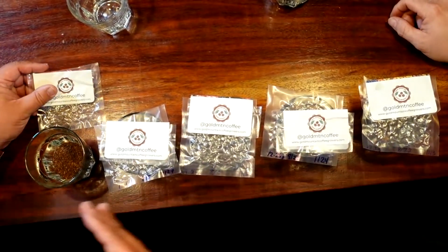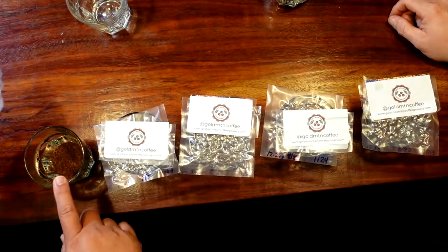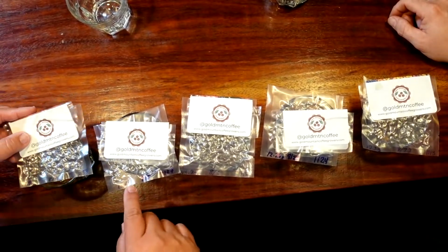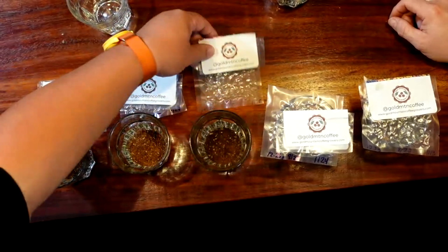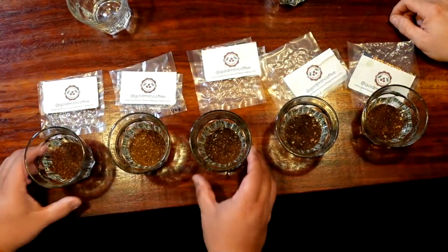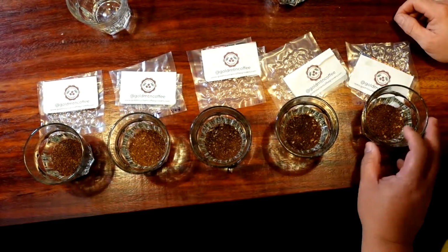The actual dosings are a little bit different than what we would normally have at Spro. At Spro, we normally do 13 for these 9-ounce cups. But here we've got 14, 14, 14, 12, and 12. And they are accurate, I measured them before I ground them. So as you can see, they're all ground, and relatively light. These two are a little bit darker than the others. Right? This one's on the lighter side.